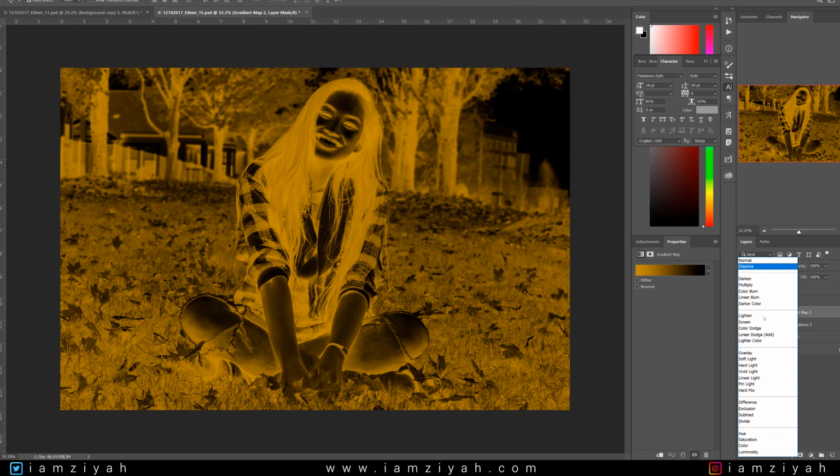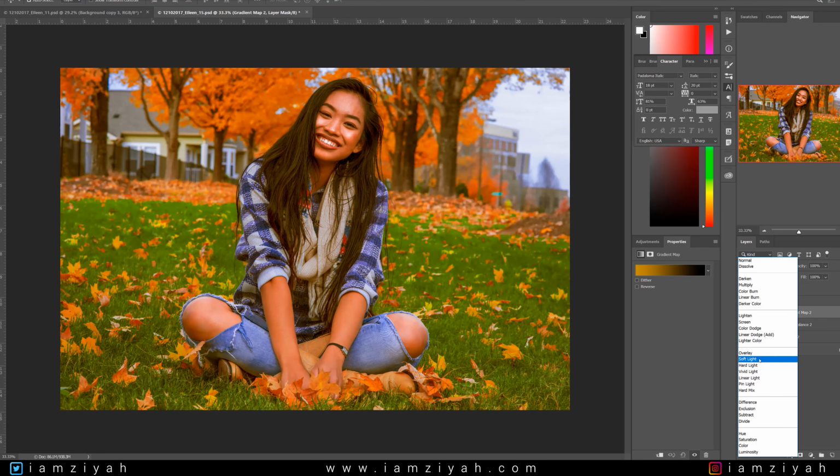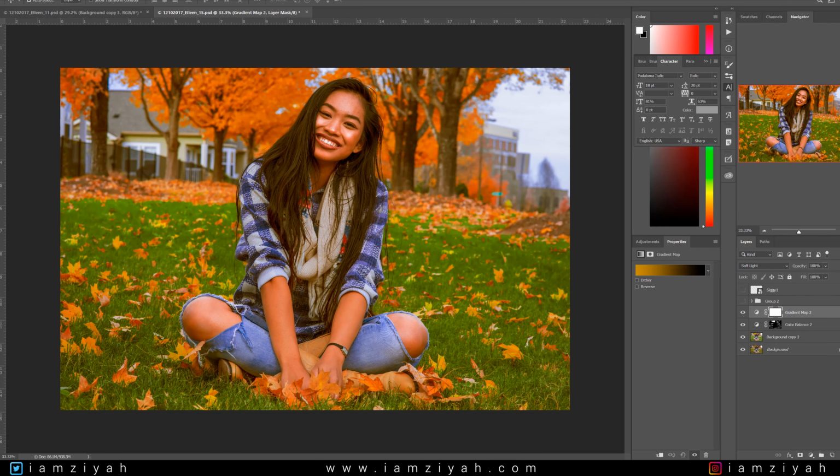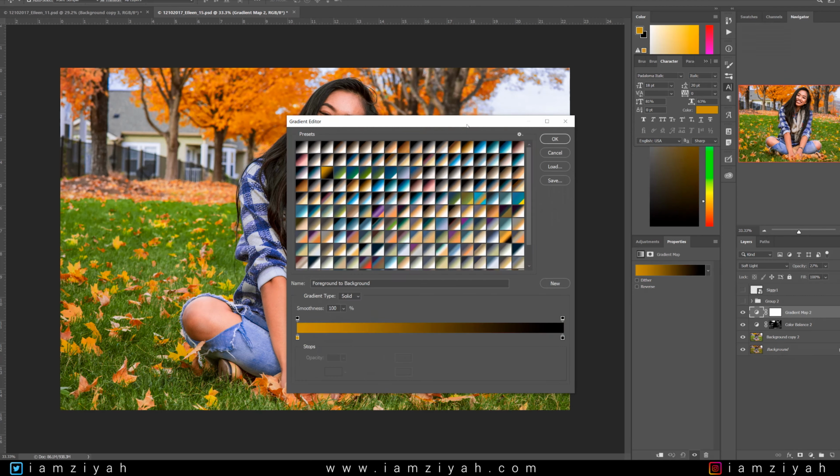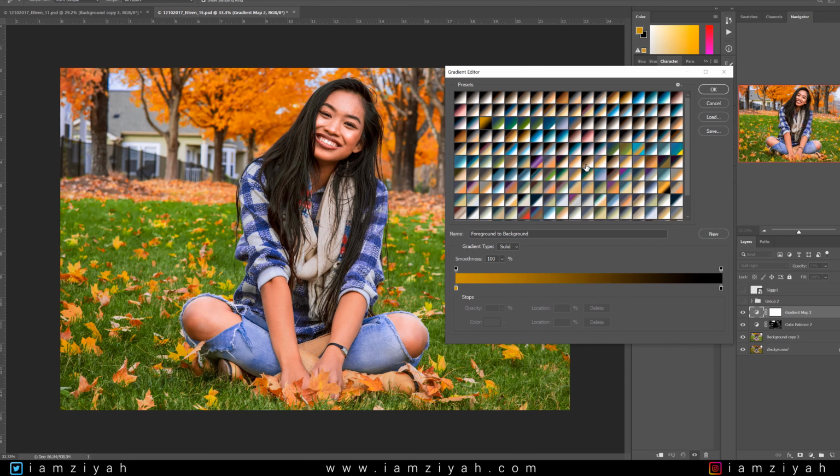We're gonna set our blending mode to soft light. Bring down the opacity. I always start at 50. This is too much. Bring it down a little bit more. Right here should do it. And we're gonna click this to change our gradient filter.